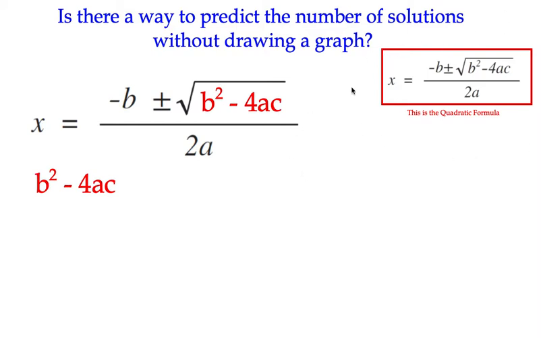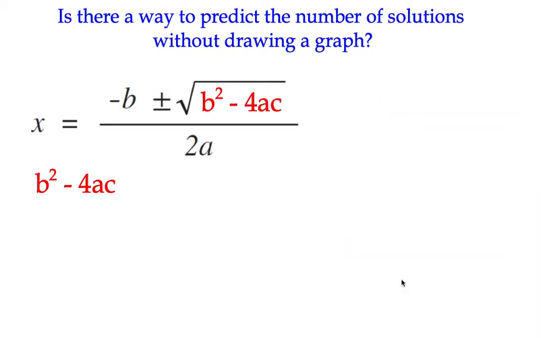So hopefully you've been introduced to the quadratic formula. If you haven't, I would watch the video first because it's based on this. The quadratic formula is x equals negative b plus or minus the square root of b squared minus 4ac, all over 2a. Remember that? So what we found in our example where there were no solutions was this was negative 31, remember? So in other words, the crucial point of the quadratic formula is this part here.